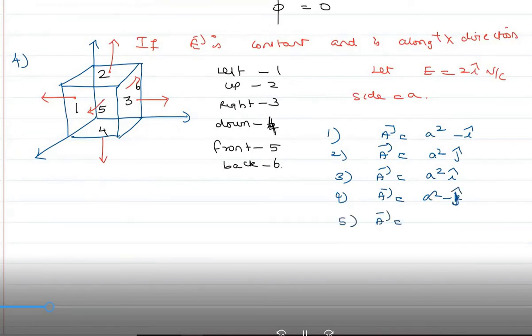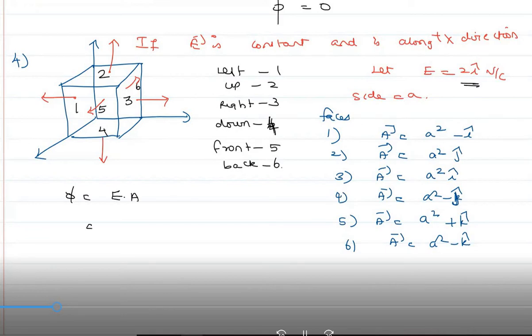And fifth face, here it is faces, okay? The fifth one will be a square and it will be positive k. And the sixth one will be a square, minus k. The reason why I am writing everything is, through the calculation you will come to know. Even if you don't understand it, that is the explanatory part. You can use the formula way, okay? So what is electric flux? Electric flux is given by E dot A.